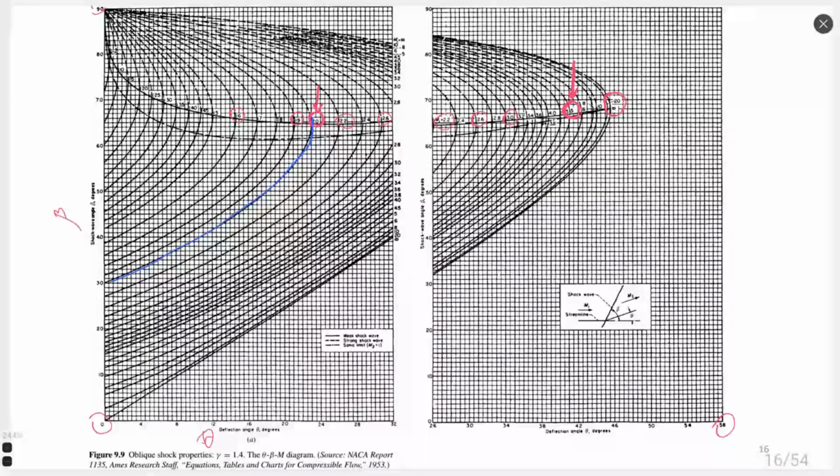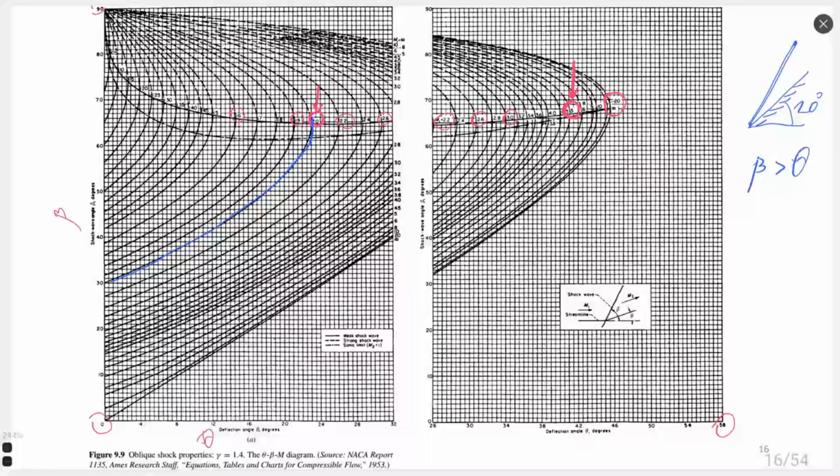How to use such information? How to define properties of shockwave inclination? Very simple. For example, I have a physical body, which I will draw here on the side. This physical body is 20 degrees. I don't like 20 because it's already close to a limit, a very high value of flow inclination. So there is an oblique shock wave like this. Definitely the shock wave angle must be bigger than 20 degrees so as not to stay inside the body. This is why beta is always bigger than theta.